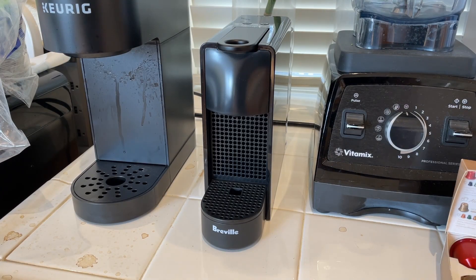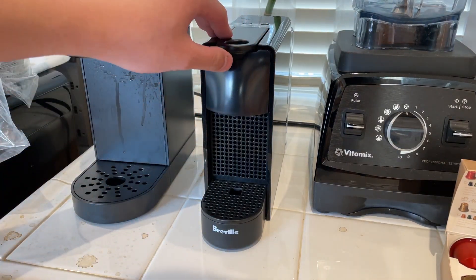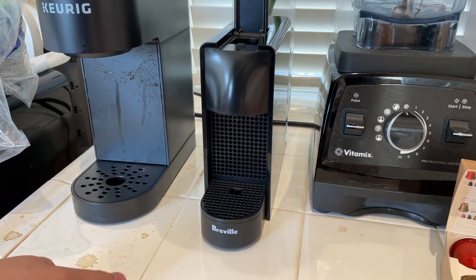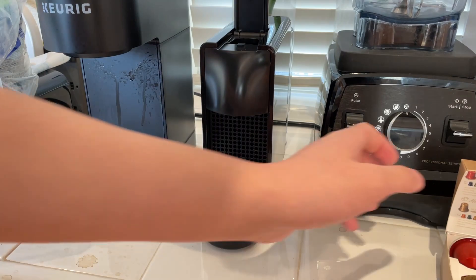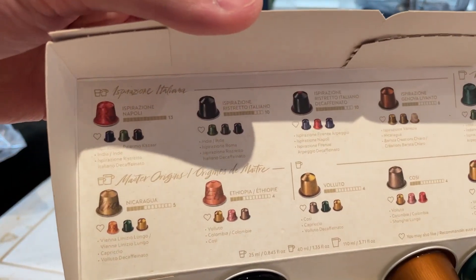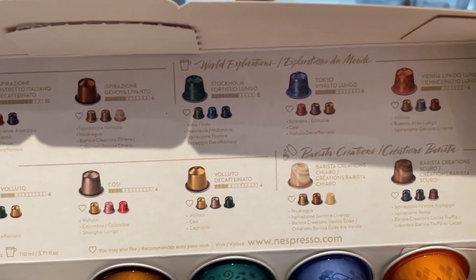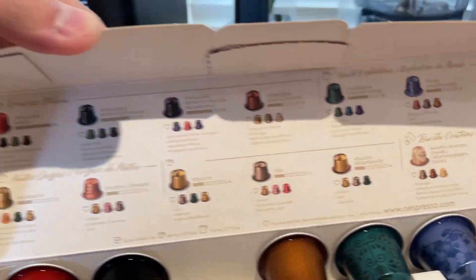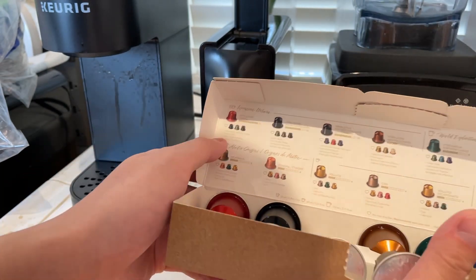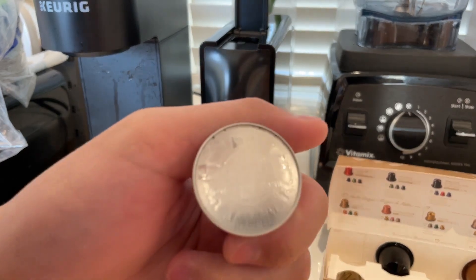Okay, so it is the next morning. Here's the machine. I moved the coffee racks and the K-Pod storage rack so it wouldn't make those weird rattling noises. I had a little more time to look through the selections of coffee. I've decided to try this one first — it's the highest intensity.